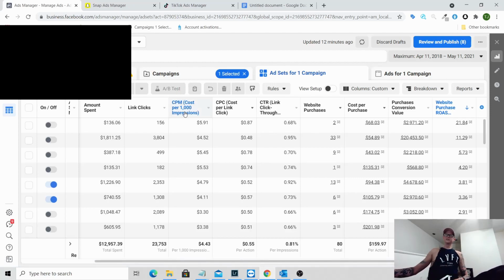This next one is going to be your CPM, your cost per 1,000 impressions. This is calculated based on a lot of things, like time of day, day of the week, holidays, competitors. When it's a more competitive day, like Black Friday, your CPM is going to be high. If you have a very small audience, like a retarget on add to cart, your CPM is going to be high. Use this to just kind of determine on a daily basis where you stand in the grand scheme of things, how much you're going to pay, right? So CPM is good to look at.